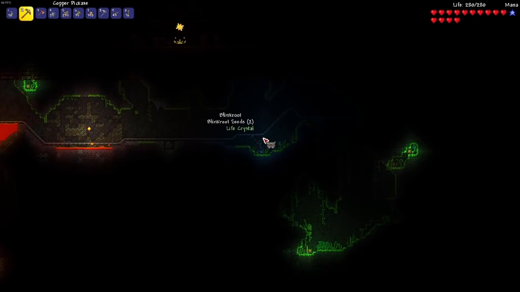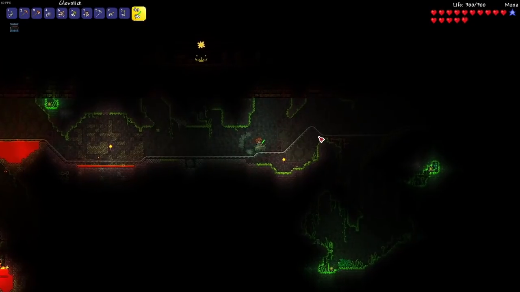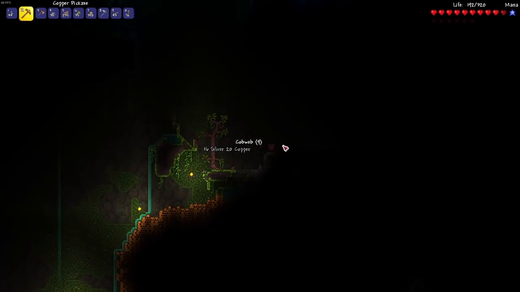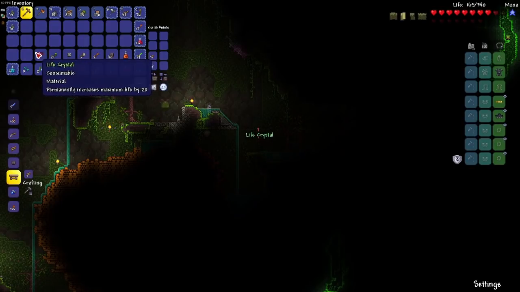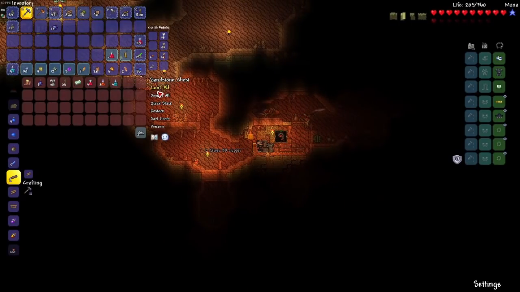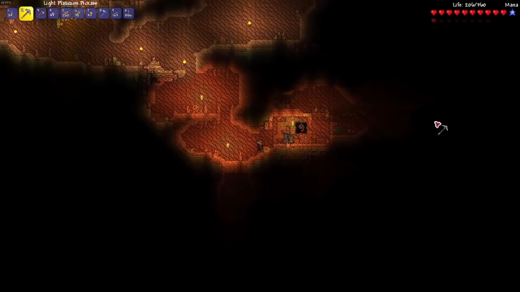I'm getting some serious life crystals right now, which is honestly huge. Almost more important than Hermes boots. Keyword almost. We're just finding everything good except chests. 2 life crystals. Oh, and a chest. Yes, sir. Are you kidding? Please. Yes, dude. Yes, dude. They're even lucky. That's huge.